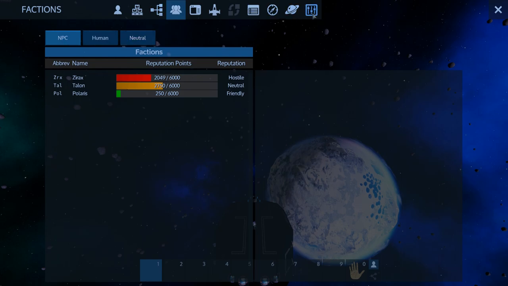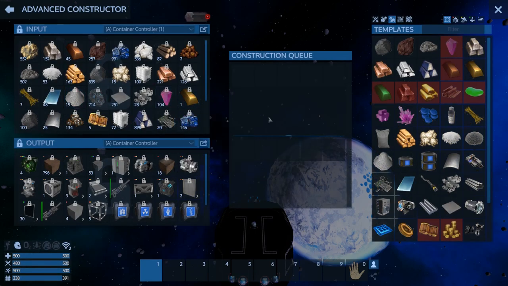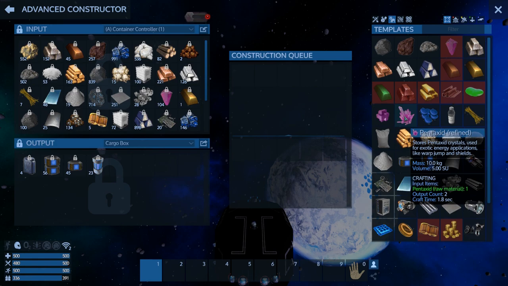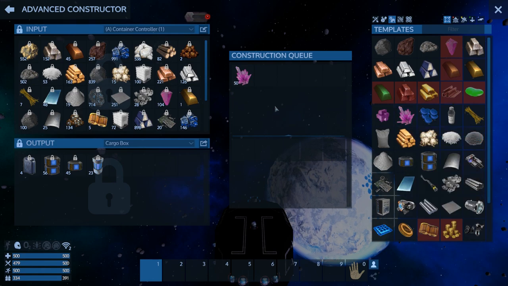Let's get some fuel spinning up here. No, we'll put it into that one. 20, 30, 40, 50. That'll be 100. That uses up about half of our Pentaxid stores, but that'll give us a bunch of warpy warps that we can do. Not sure if there was any in the other.